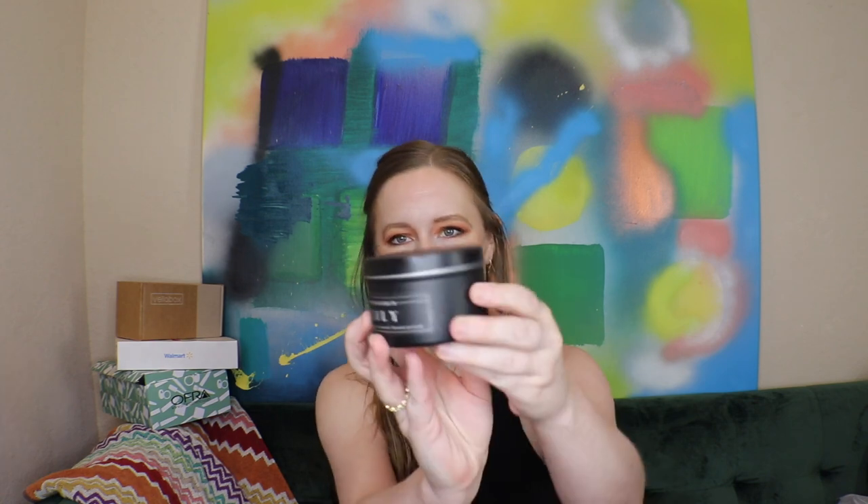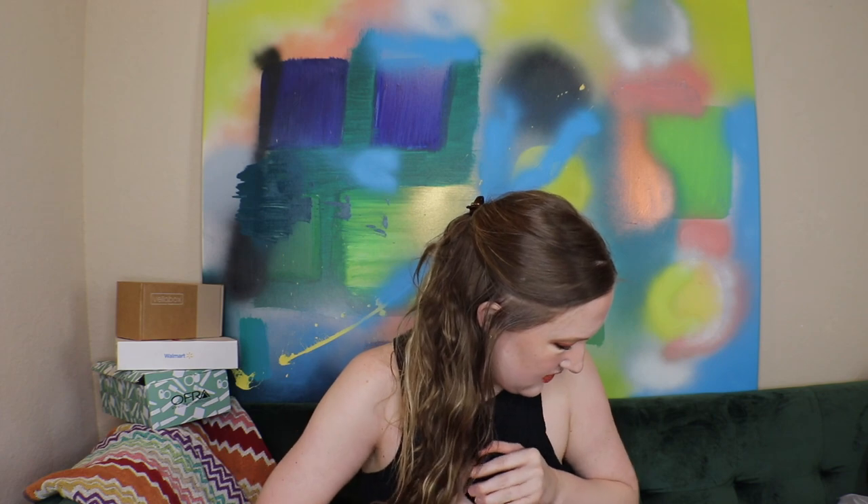First thing I grab is a candle — hell yeah, you know I love candles! This is the River Birch Lily, a clean-burning, natural, hand-poured candle. It's black and I love how it looks. It's a natural soy cotton wick candle — light and refreshing, made with 100% soy wax and artfully made fragrance. It definitely smells like lily, very spring. It's $15 for eight ounces. I'm going to put it right here so I can smell it.